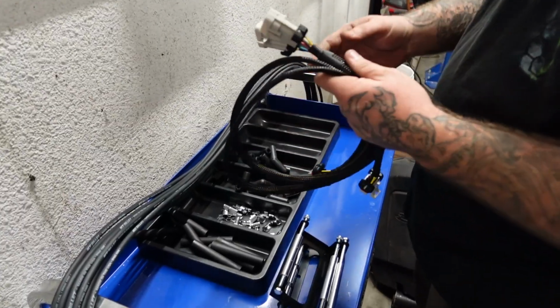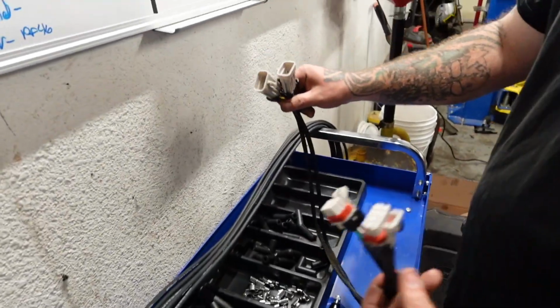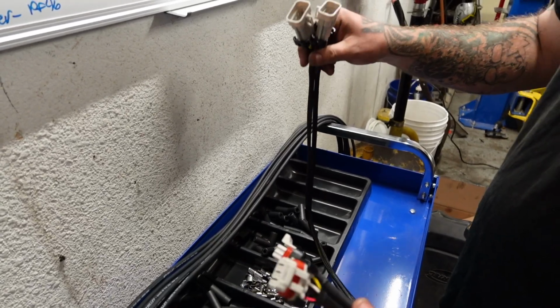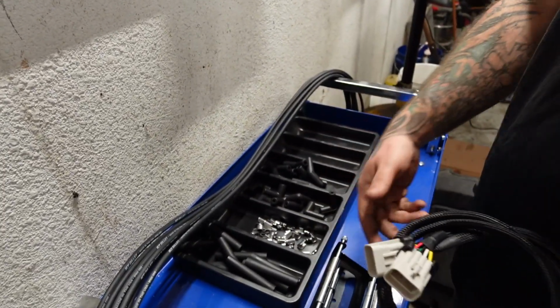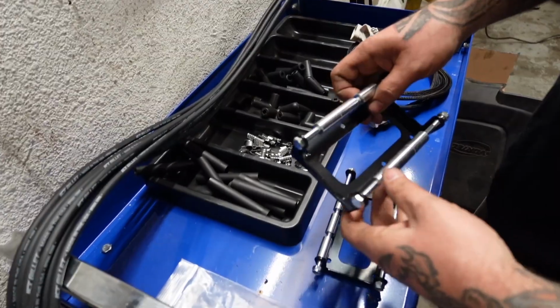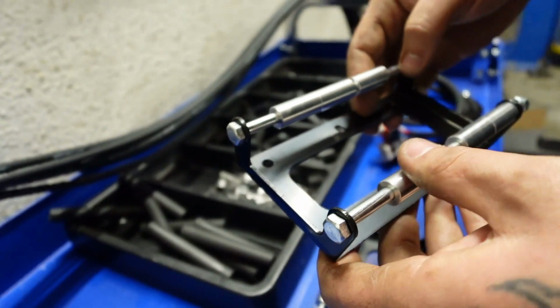Alright, so the kit we got from Michigan Motorsports came with 2 Coilpack extension harnesses. Plug into your main plugs, and then run down to your normal Coilpack harness. You can opt in for replacement actual Coilpack harnesses too, but we're just going to reloom his stock ones and make those look good. Now here's the brackets that they give us.